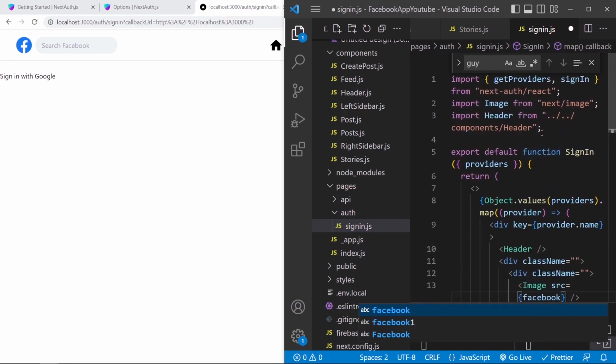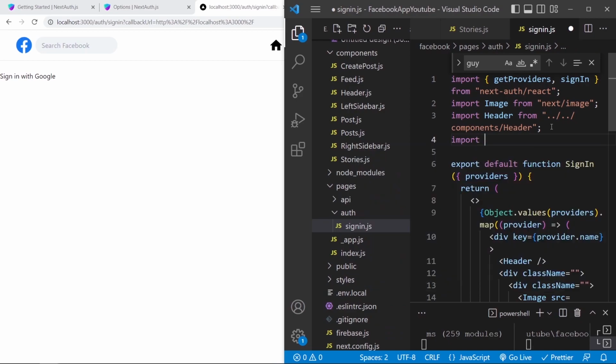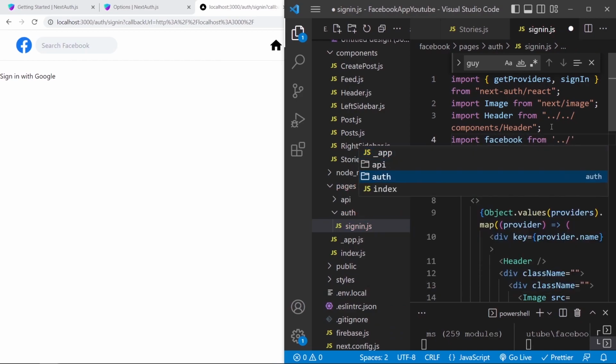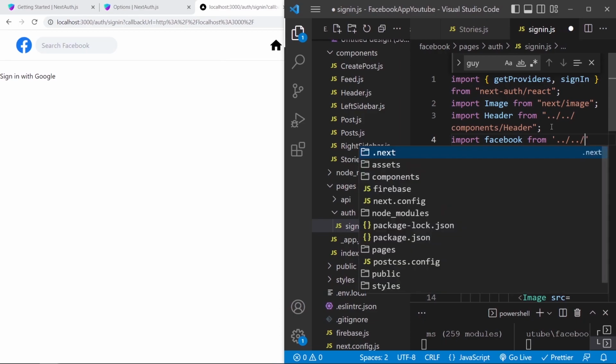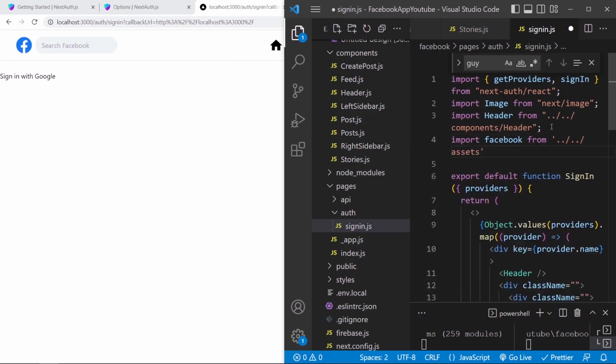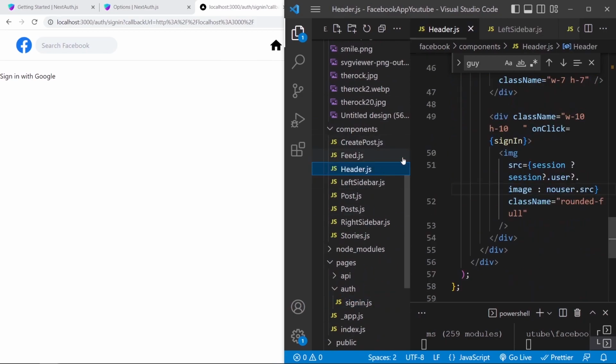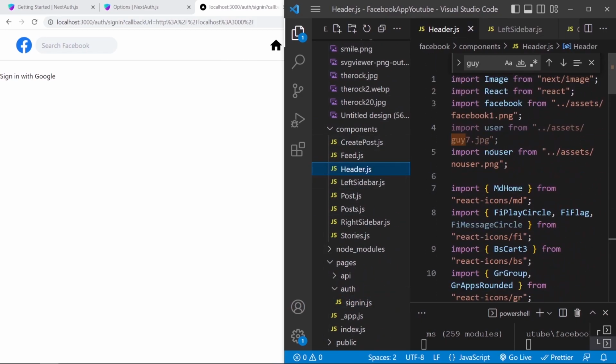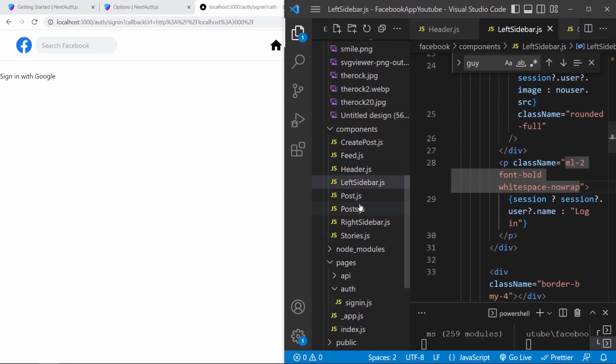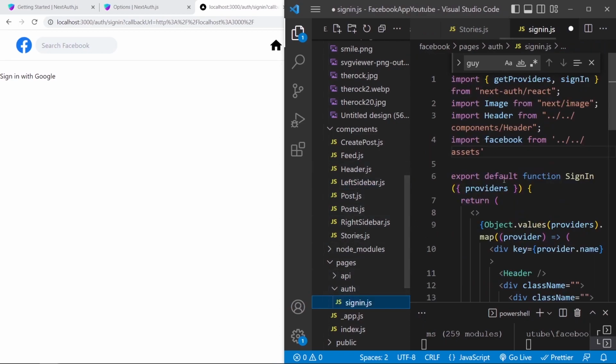So let's import the Facebook logo, Facebook from slash assets and slash, let's check in the header what's the logo. So Facebook from facebook1.png. So in the sign in page, if you go back, from assets slash facebook1.png.